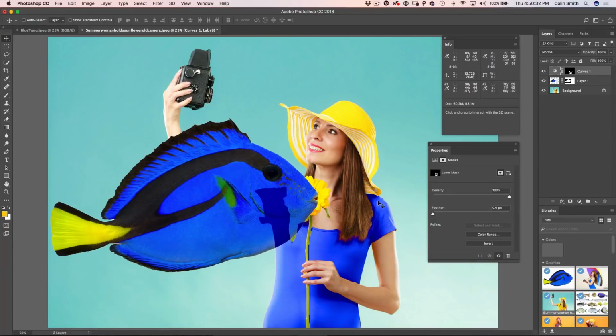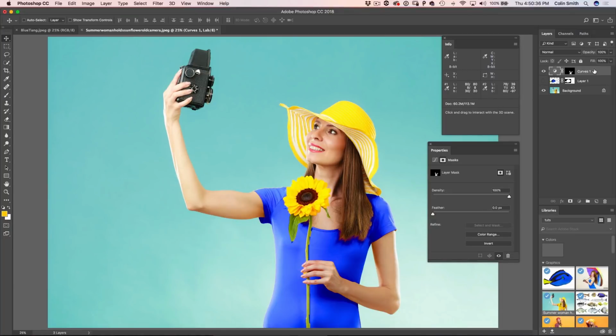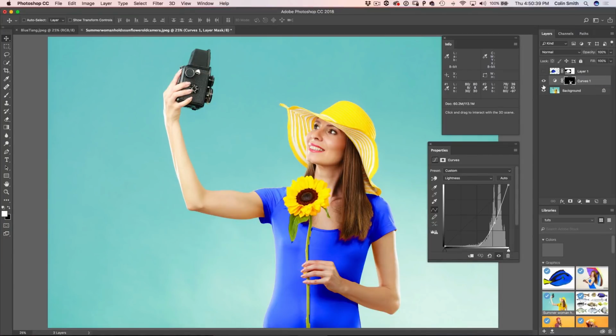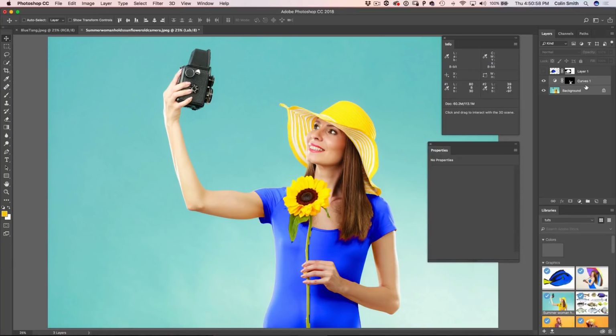So anyway, what we wanna do now is hide this fish and then take our adjustment layer and drag it down underneath, because we're going to go back into RGB mode. Now, before you do that, I would recommend there's some little rims and areas like this that we need to touch up. Just go into the mask there, paint with white, and touch that up. Like I said, we're not going to spend the time to do that on here because this is a tutorial on color. So we're going to select these two and hit Control E or Command E, and merge those down.